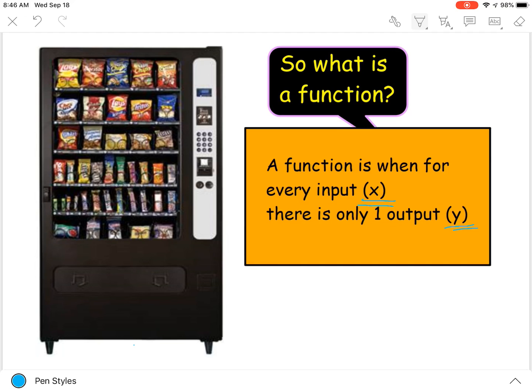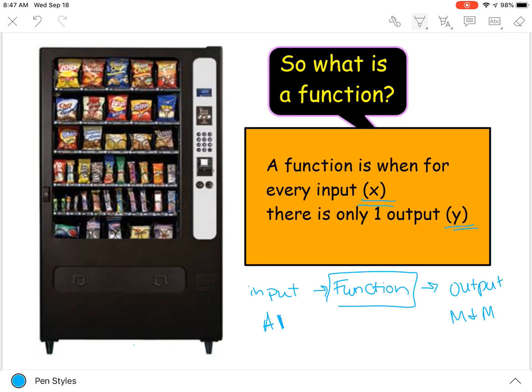So for our vending machine, our input would be whatever option we want. Say we want to pick the button A1, whatever snack is in there. The function is what the actual machine does. The machine reads your selection of A1, figures out which snack it is, and then gives you your snack. And then the output, so say A1 was for M&Ms, our output would be our M&Ms.